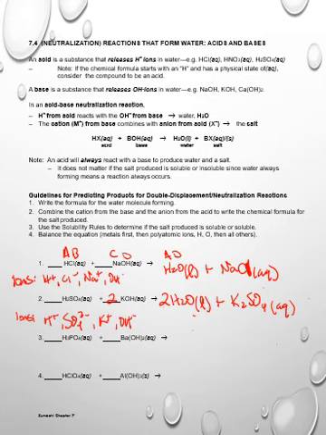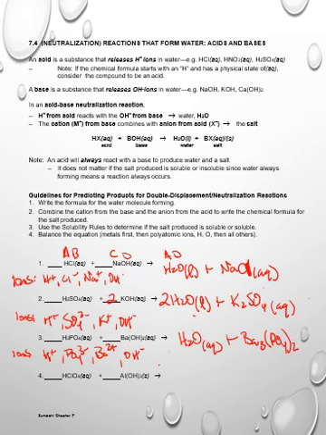In our third example, we have a solution of phosphoric acid reacting with barium hydroxide. So same thing, let's write our ions out. I have H plus, PO4 3 minus, Ba 2 plus, and OH minus. So I'd have the H and the OH combining together to form the water. And then I would have Ba 2 plus, PO4 3 minus, so I'd have Ba3(PO4)2. Our phosphates are typically insoluble unless they are found with an alkali metal or ammonium, so that would be a solid. So we would actually see a precipitate forming in this reaction.